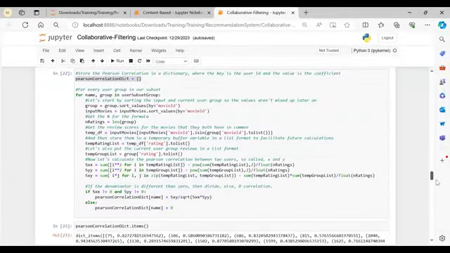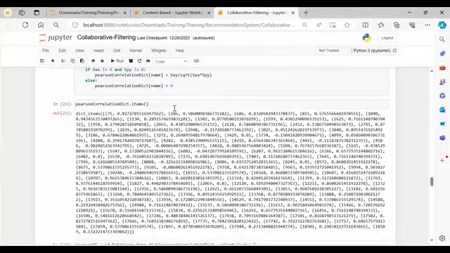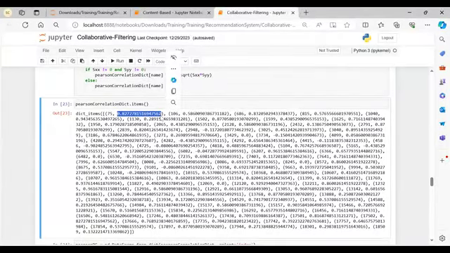Now this is the similarity. It turns out to be very high, 0.82. That means it is towards positive, and it's high also. So we can consider this user ID 75 very much closer to that particular active user.